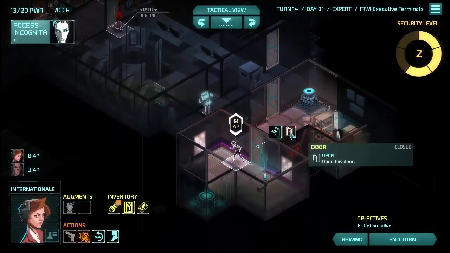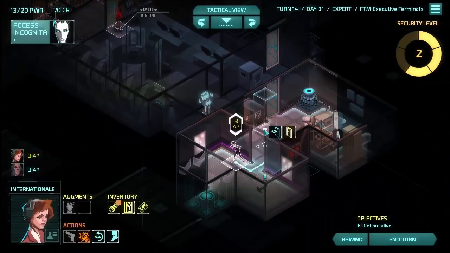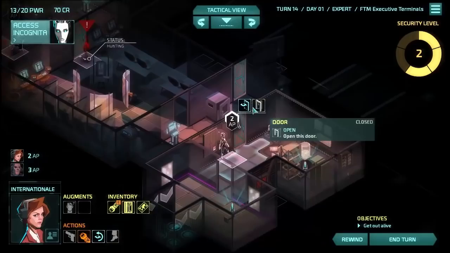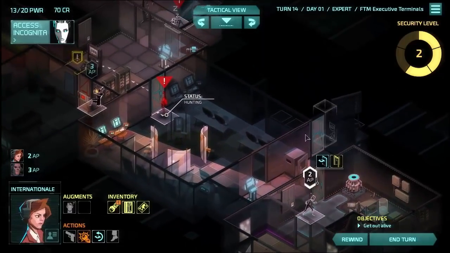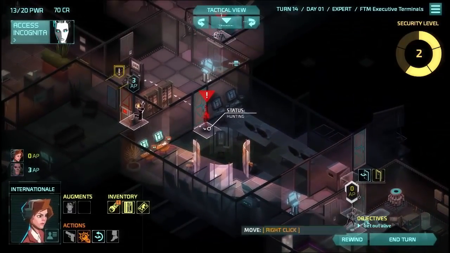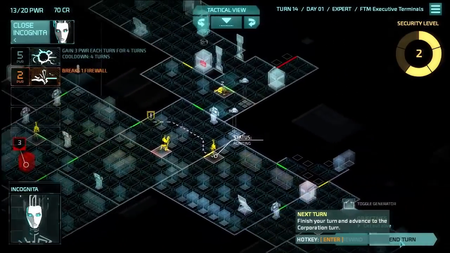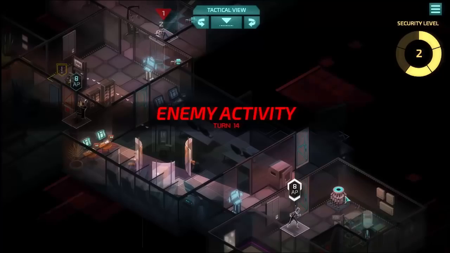Alright, let's bring International back, because I don't think the guy's coming to get her after all. He's gone back over this way now. So we're going to bring her back over to maybe check this room, or help support, if we need to, with Sharp. Let's end the turn and see what happens.